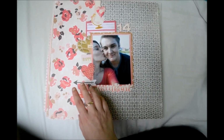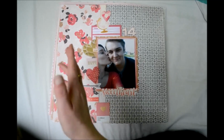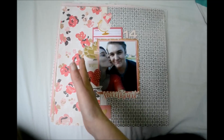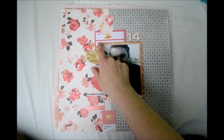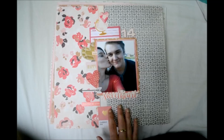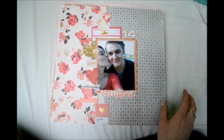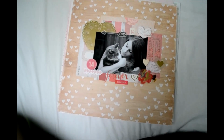Like I said, the floral paper was gorgeous, but I did not want to use it as a full background, so I just cut about half of a page to go on this layout, and then I grabbed some embellishments and put them from top to bottom on the layout, and I really love the way that turned out. This is probably one of my favorite layouts that I've done, like I just said.